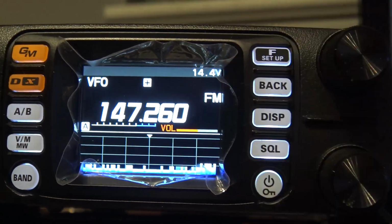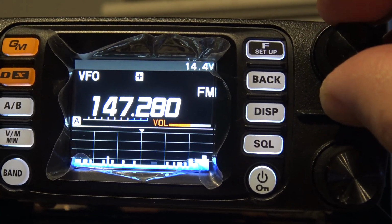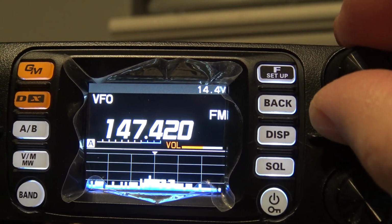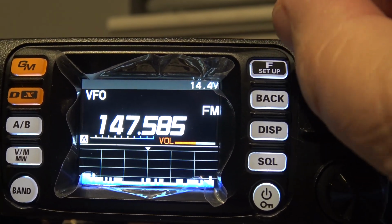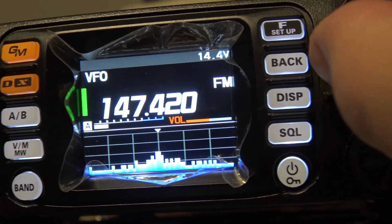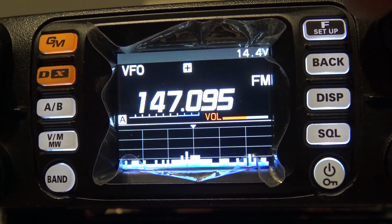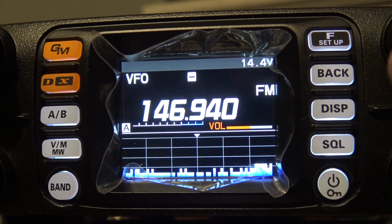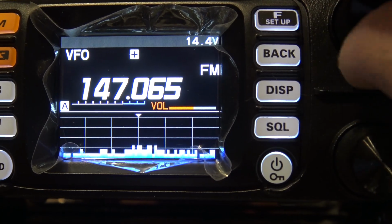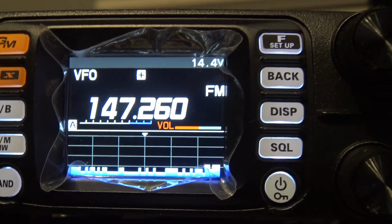If I go back to VHF, here's all the other signals that are popping in and out there on the VHF band, and they can then tune in and find other signals that might be in operation. Gives you an idea where there's other activity that may be operating in the band. Etc., etc. Anyway, that's about all I'm going to show on this one right now. We'll do another video in the next couple days. I would think I'll do one once I get the radio programmed up and go through some of the features. As I say, I really haven't had a chance to play with it yet.